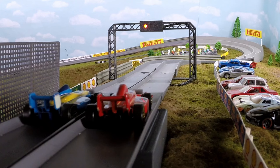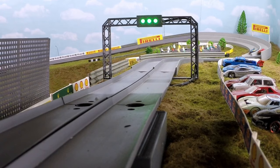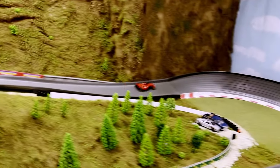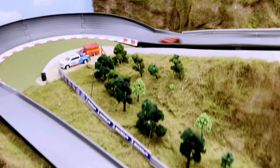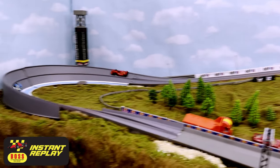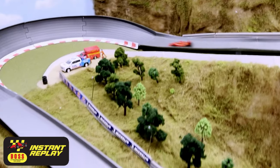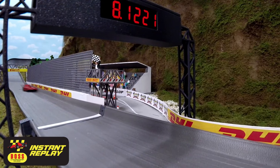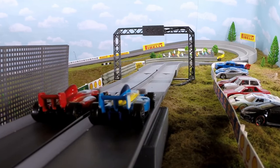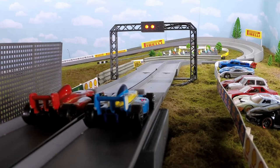So now we have to settle this with a tiebreaker between Tomi Yoshi and Numskull. Lights go green, and Tomi Yoshi getting away. Can Numskull make a run at the line? It is Tomi Yoshi by quite some distance. We can see in the replay that Tomi Yoshi had a huge jump from the start, but also just extended the lead as the race went on. The winner of this tiebreaker will start on the front row, so Numskull will need to respond to keep that hope alive.